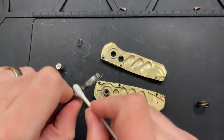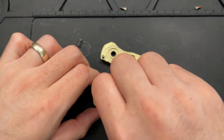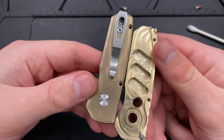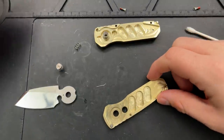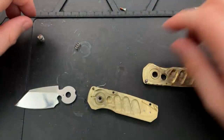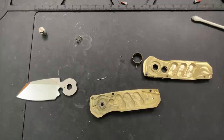I'm going to use this Q-tip here and just clean this area, clean out this little bit, and clean this up in here. We can go ahead and clean off the bronze here. You can see the difference between the inside and the outside — the outside has been in contact with my hands and my pants because I've carried this fair amount, while the inside is entirely unblemished. There is definitely a patina that will come about on this because bronze patinas — that is a chemical fact of life — and ProTech are able to do many wonderful things, but counteract chemistry is not one of them.